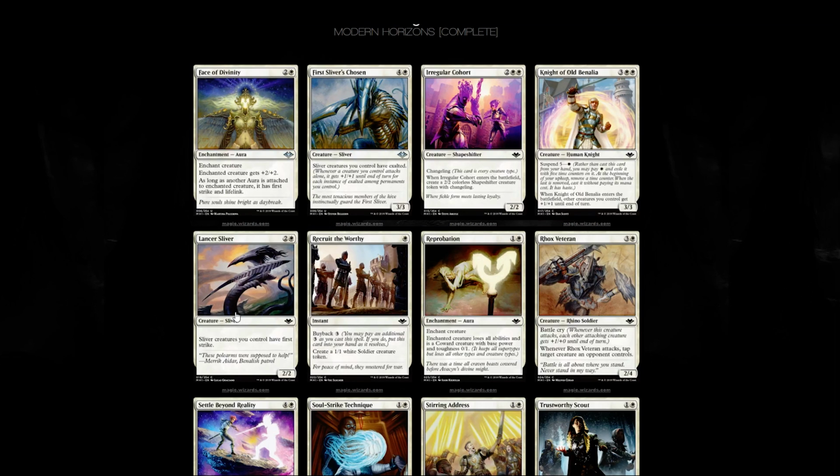Lancer Sliver. 1 white, 2 colorless for a 2/2. Sliver creatures you control have first strike. These pole arms were supposed to help Merrick Adar Benalish Patrol. Alright. I'm pretty sure this is actually just a reprint of a Sliver we've already had, or a functionally identical one.